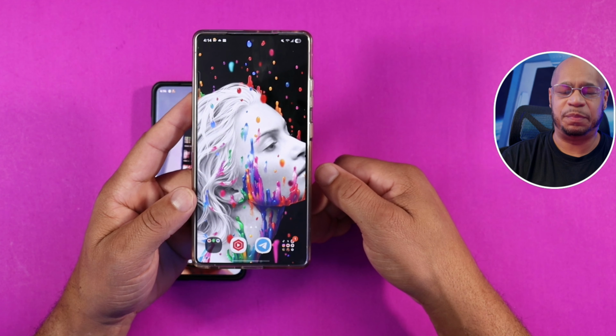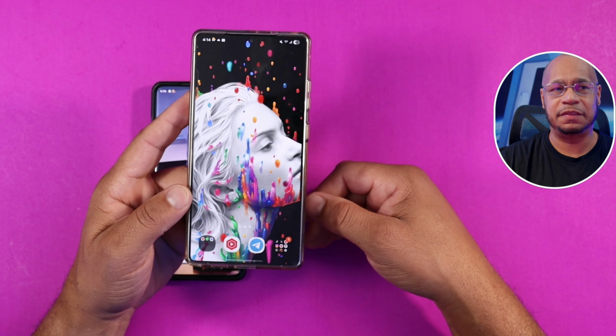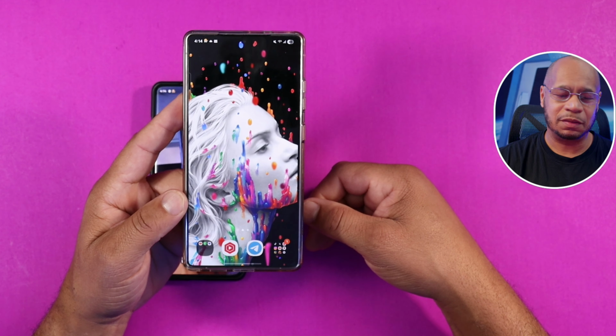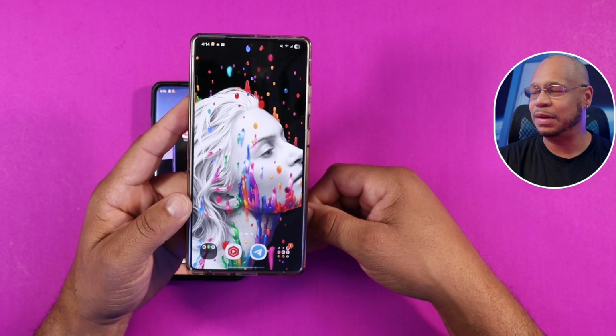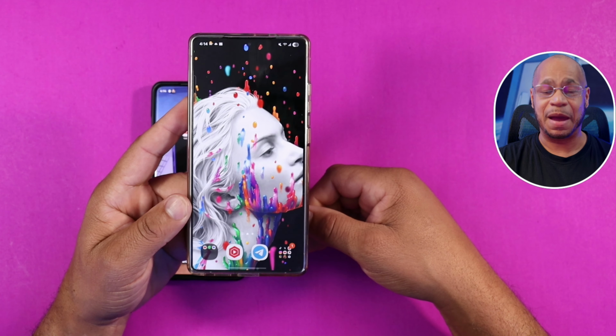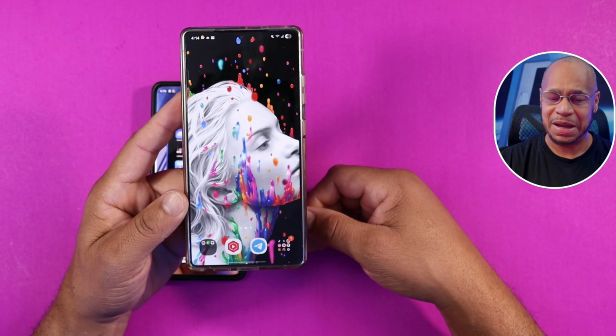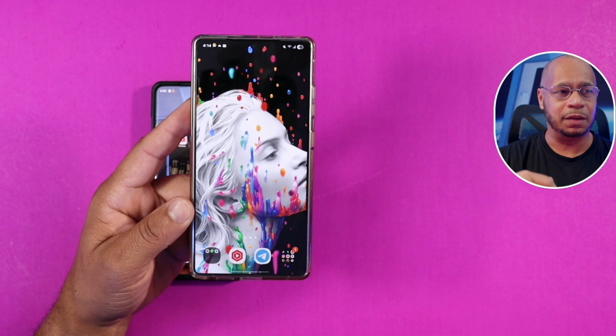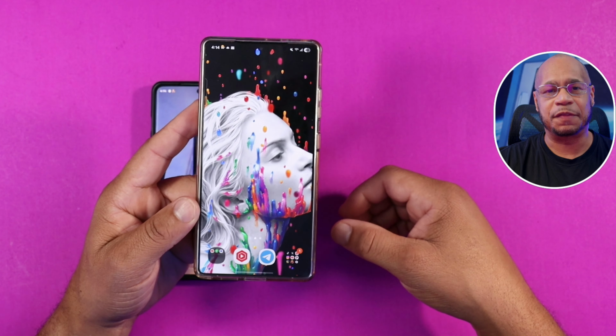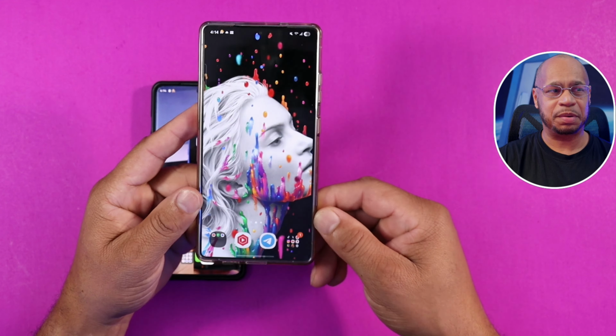Now, one of the things people always ask is, how does this affect battery life? Well, I mean, battery life is always based on the user. So, I mean, if battery life is a concern for you, maybe stick to your static wallpapers. But if you want to go beast mode on your device, yeah, these wallpapers are pretty nice.